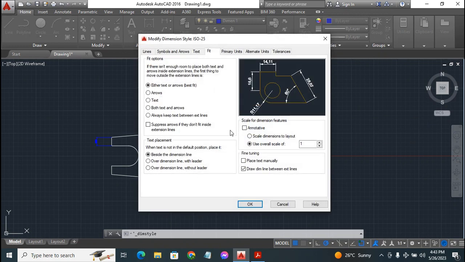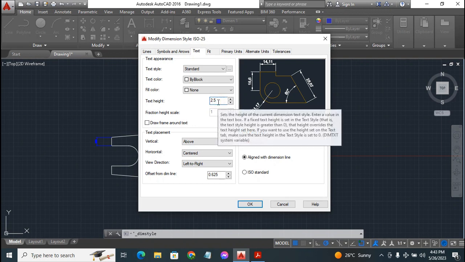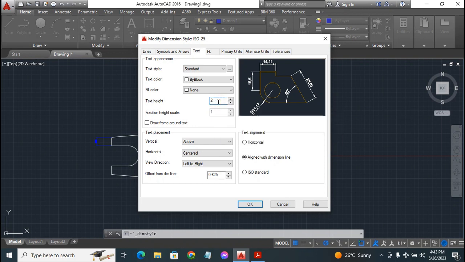Now the change you want to make is to the text. So I'll click on the text tab. Now we want to change this text height from 2.5 to 7. Let's change it to 7 and see the effect of this change.